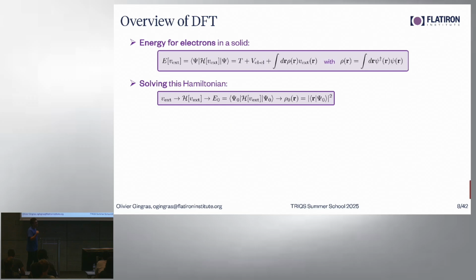And it starts with what we're trying to do. We're trying to solve for the energy of a system, the energies in principle. The spectrum and the ground state are given by some Hamiltonian that describes the dynamics of the electron: a kinetic term, an electron-electron term, and a term given by the interaction between the electrons and the atoms, which is given by an external potential. We're going to deal with the density here in DFT. Our goal with DFT is that for a given external potential, which defines the material we're looking at, this gives us a Hamiltonian that we want to solve for the ground state energy and the density.